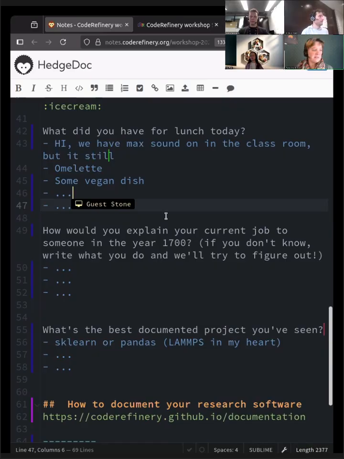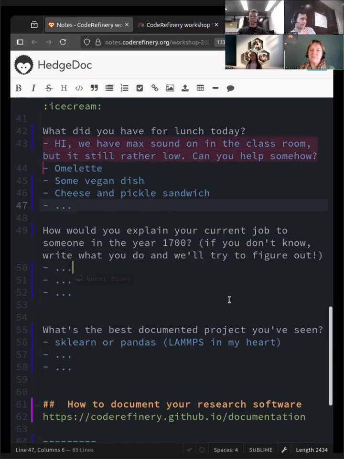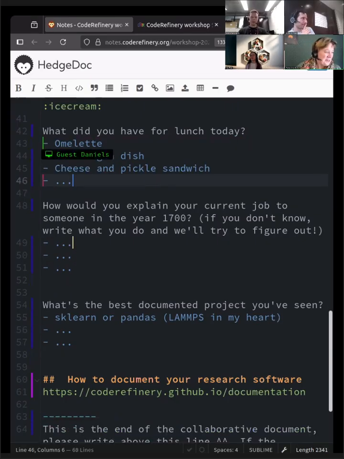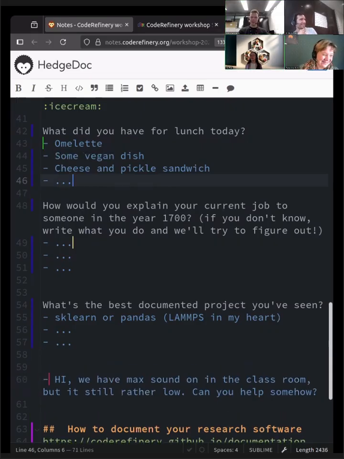What did you have for lunch today, Michele? Well, I think I was the one who said some vegan dish. I had some vegetables, something light to just keep me alive during the next 2 hours and a half. Sounds very good. How about you? Yeah, pretty similar. Had some cucumbers, tomatoes. Yeah, vegan dish. Yum, yum. How about Jarno? Did you have any lunch? Yeah, I had breakfast for lunch, I guess, several hours ago.